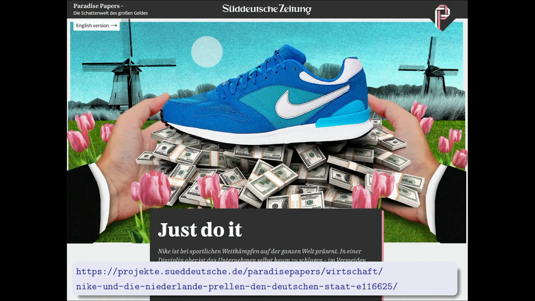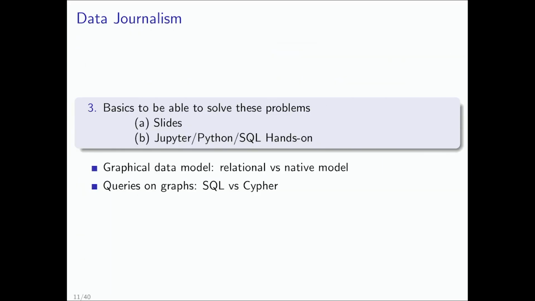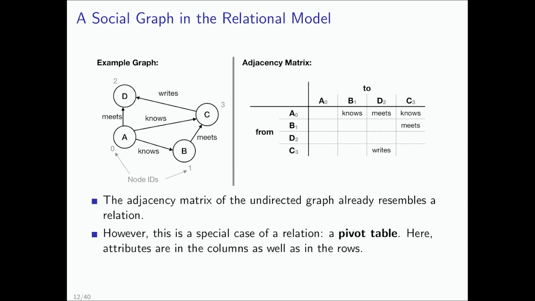Like if you see some crime movie, where the detective has a board, a wall, with a picture of suspect A and suspect B, and a thread connecting the two. He makes a huge analog graph on that board. And those journalists did the same here. They were distributed all over the planet, so they created a huge whiteboard, but electronically, in a dedicated graph database. So in these situations, you often end up creating graphical data.